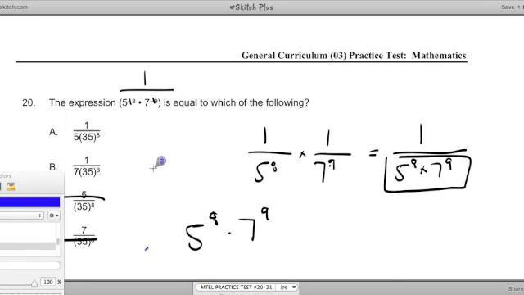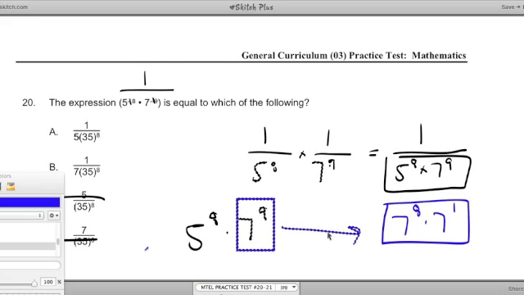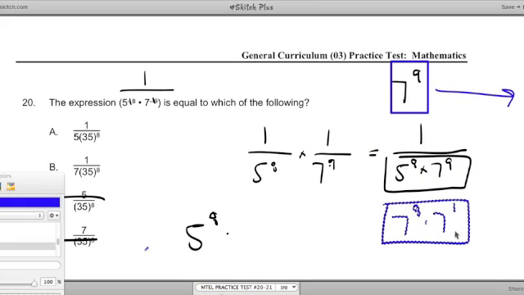Because Chris, you just said I could use these rules, but the bases are not the same, and the exponents are not the same. Well, that's true, but you can do something. You can take this value here, and guess what we're going to do with it? We're going to break it up. We're going to turn it into 7 to the 8th times 7 to the 1st. I know what you're saying. You're saying, Chris, that is so sneaky. It is kind of sneaky. Now take that piece.